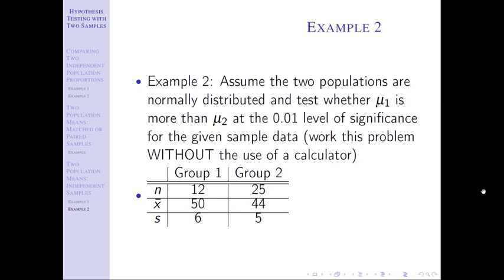It doesn't really matter as long as you stay consistent in your problem, but you're taking one column and subtracting it from the other. If I have 25 values in one column and 12 in the other, 13 of them don't have anything to subtract from, right? So that's kind of a dead giveaway right there. Now, that does not mean, as you saw in the last problem, that a problem with two groups with the same sample size means it's dependent. That could just be coincidence or it could be by design, but they don't have to have a pairing.